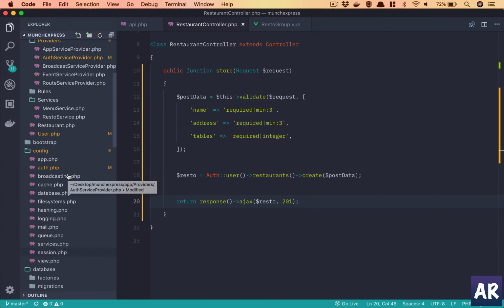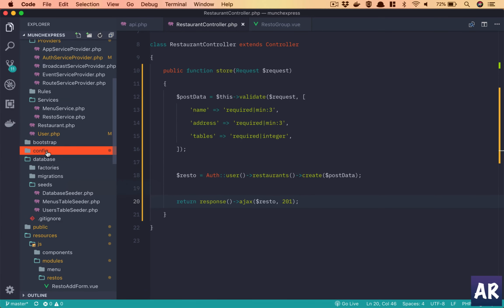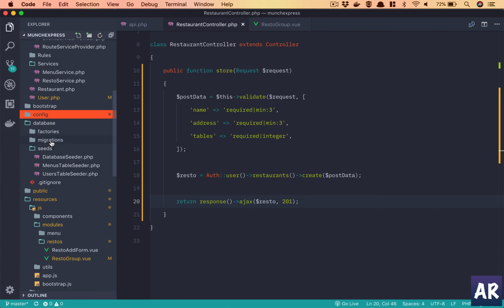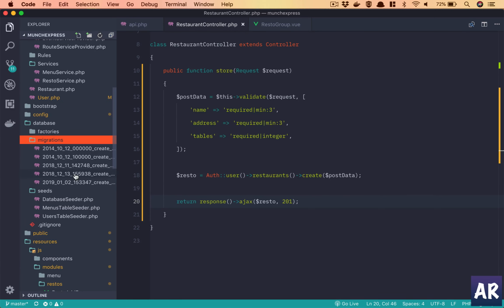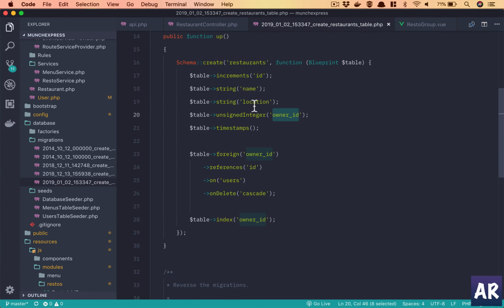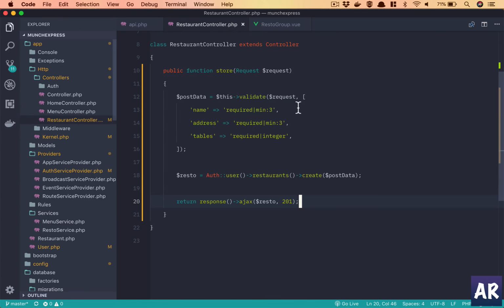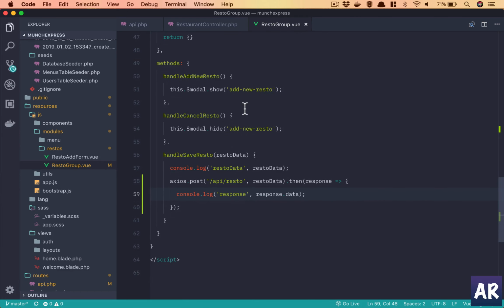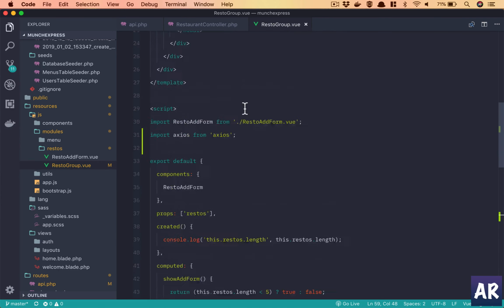So I think there's a problem in the naming convention. Where is my migration? I must have made a mistake because there I think it was location. This is category tables, restaurants. This is location, right? So I will keep it consistent. I'll make this location. Which means my Vue.js post data should change accordingly.